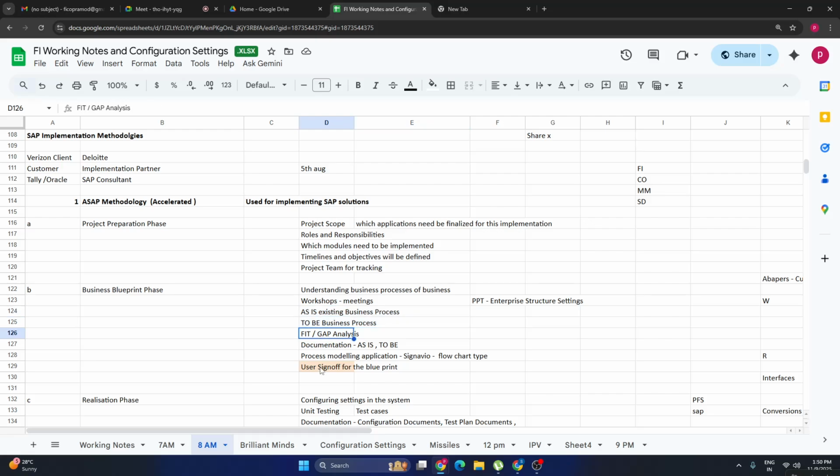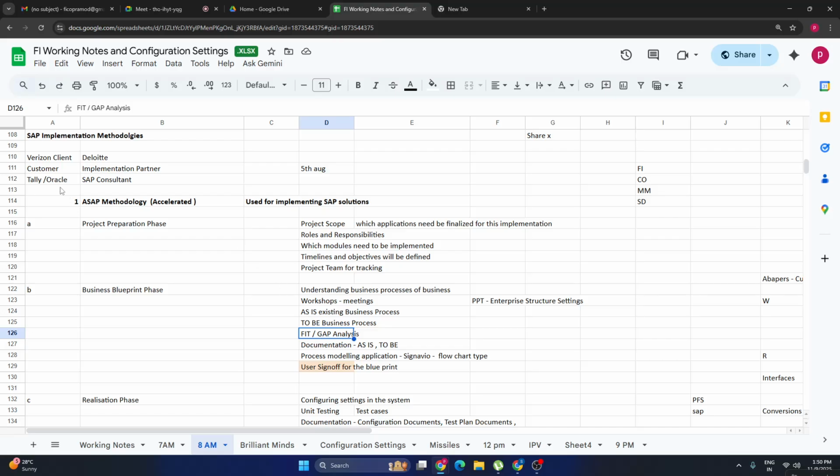Each and every business requirement given by the client will not be fulfilled in SAP. Okay, there are certain restrictions also, right? Not everything will be fulfilled by SAP. So in SAP, most of the scenarios may be fulfilled, but definitely some 20 to 30% may not be. So for that, we'll ask the technical team to develop programs, Z programs or customized programs. Fit is nothing but a standard functionality. Whatever requirement we receive, if it is met by the standard configuration, that is called fit. Gap is something which is not fulfilled.